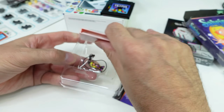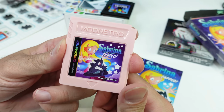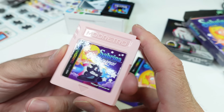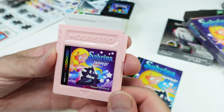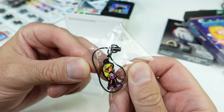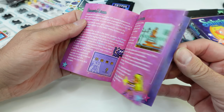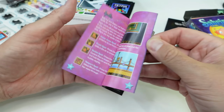There we go, a little pink cartridge for the girls. Right? Or the guys, no judgment. You like what you like. That's okay. I'm gonna play this one. Hell yeah. Get a little Sabrina charm. Passwords.